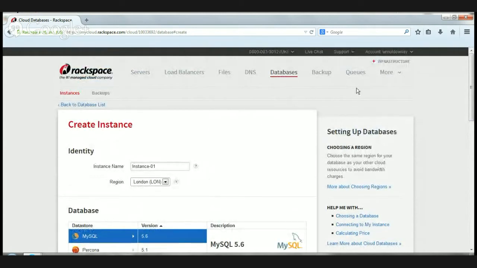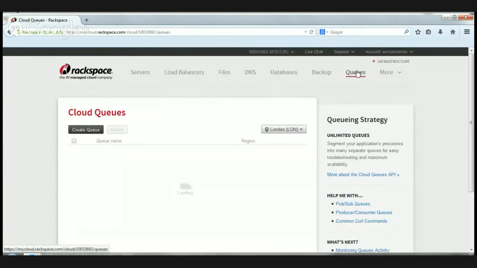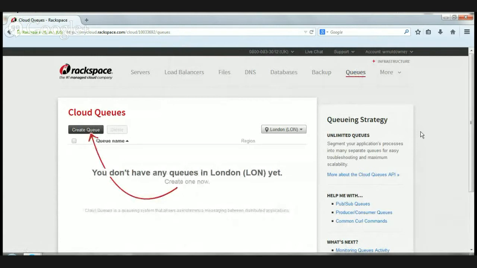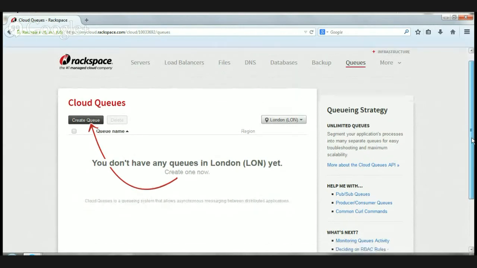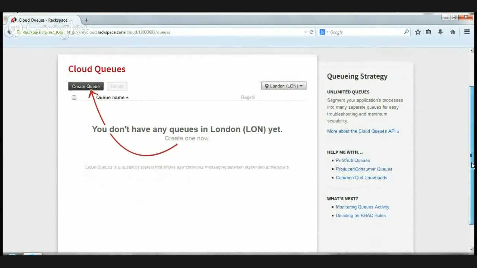So backup we've touched on briefly. I also just want to briefly explain Cloud Queues. Cloud Queues basically works through the API. So if there's any jobs that you need your servers to do that you would like multiple servers to work from a queue, you can simply set that up through Cloud Queues, but you will have to do so using the API. So unfortunately, there's not a lot that I can show using the control panel at the moment. But if you do need any help with this, there is actually a great getting started guide that's over here on the right-hand side.